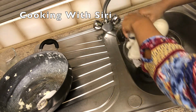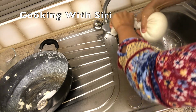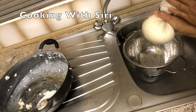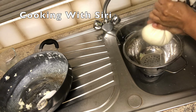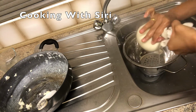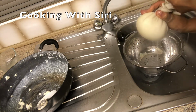Make sure that all the water comes out. You have to do it really tight. It's tight like this. As you can see, it's very tight and all the water is coming out.